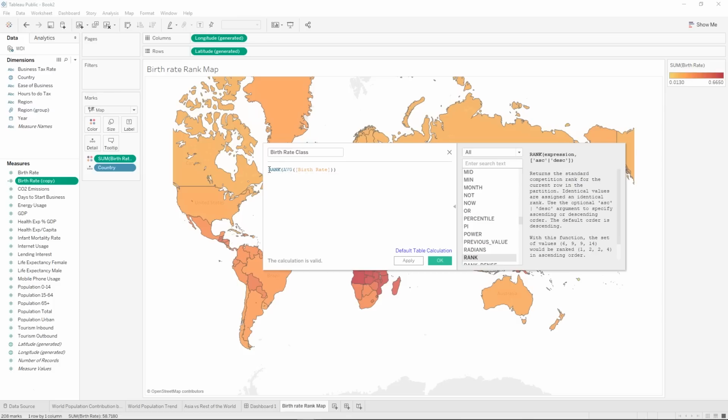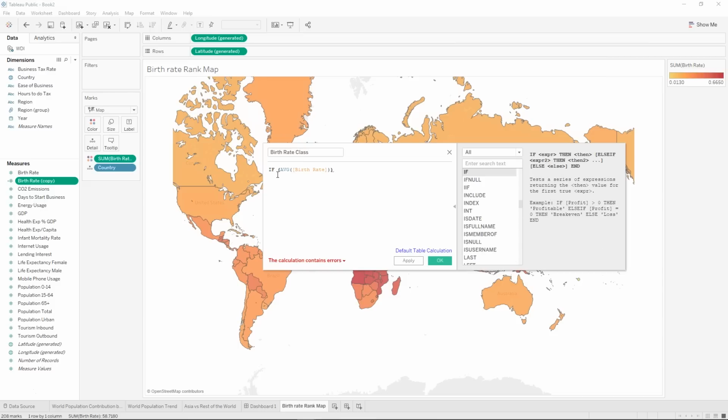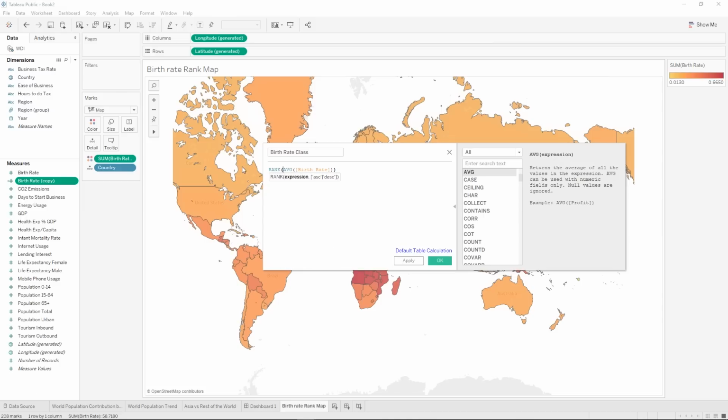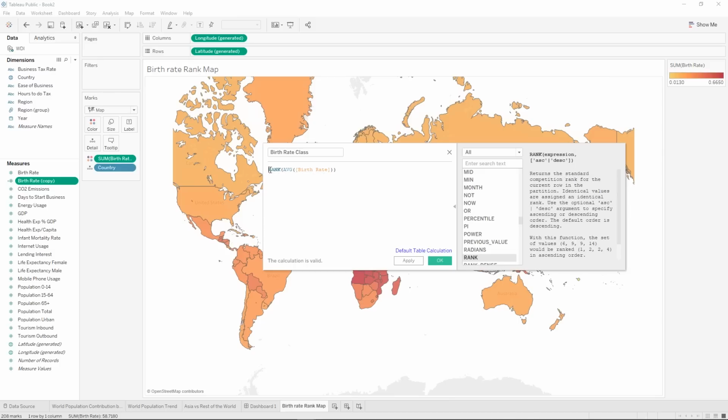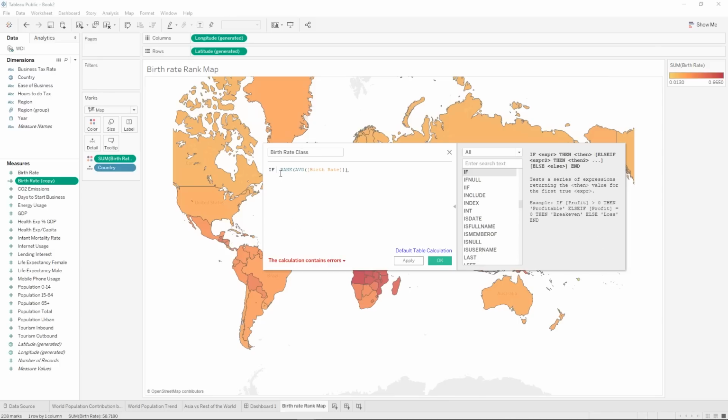So if I type, or start to type, "if", and then I come here and click on if, it replaced my rank with if. So keep an eye out for that. If you're wondering where your field went, it's because I was typing right next to it. So if I put a space and then start to type if and click if, it will not delete rank.